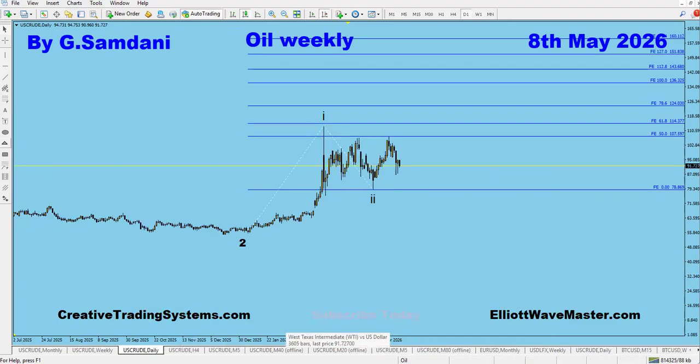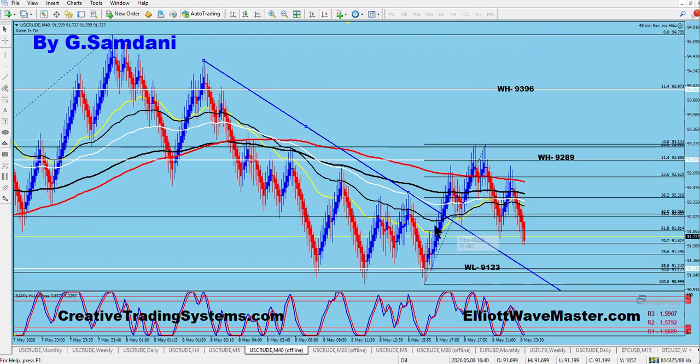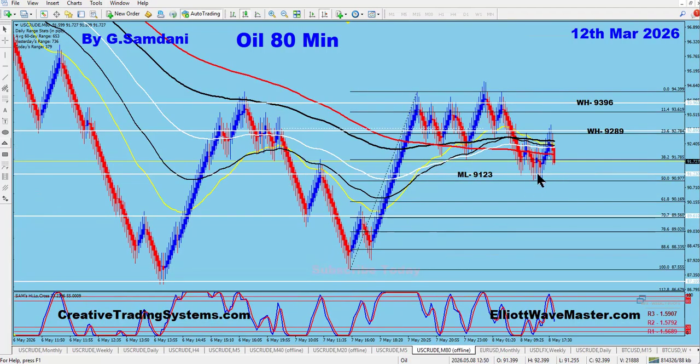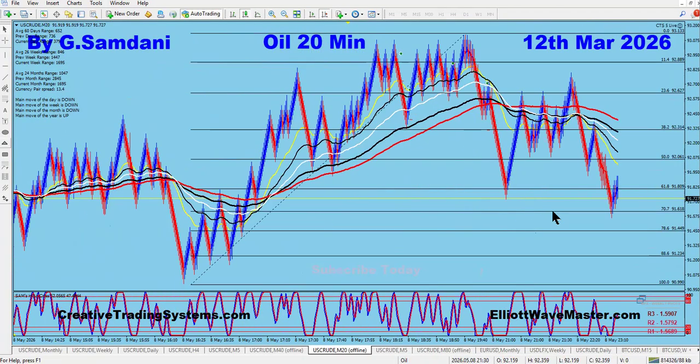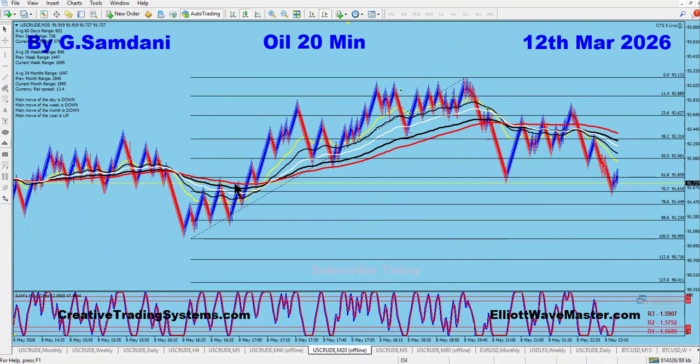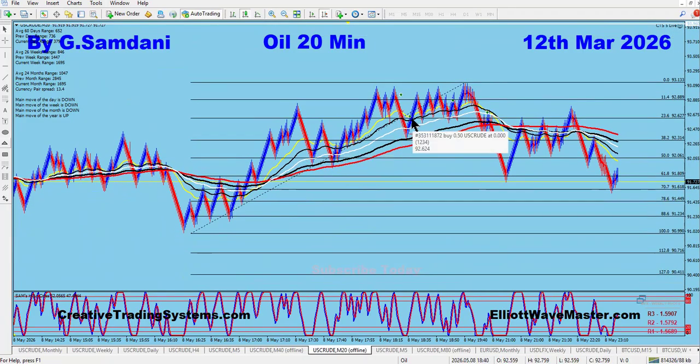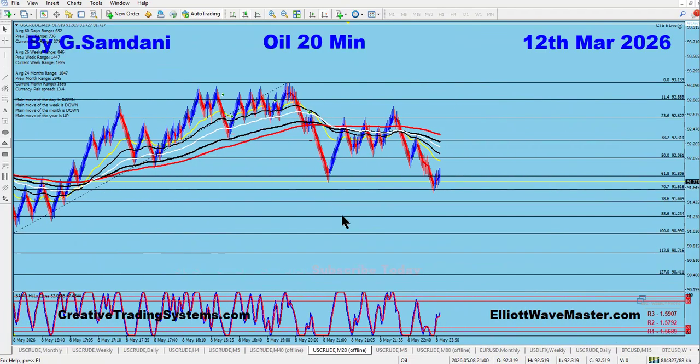So I'm watching my entry on this one. Basically, this is my 80-minute chart, then the 40-minute, and then I'll get the entry from the 20-minute chart. The 20-minute chart looks like this. I need a clear signal. It was going nicely and I had a couple of entries, but what happened? Boom, it came down. I tried a couple of times, small moves, and we kept going. There's no big deal, no hard feelings. And after that, when it goes up, it goes up.